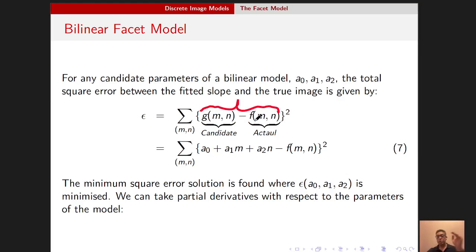That on its own goes both positive and negative. So if we only use this on its own, the positive errors could potentially cancel out the negative errors. To make sure that we capture both positive and negative errors and consider both of them as bad things, we square those and then sum them up. We can also use an average here: we can take the sum of these squared deviations and then divide by the number of pixels over a region. That's what this MN means here. And we'll see a slightly more sophisticated way of representing summing over a region here.